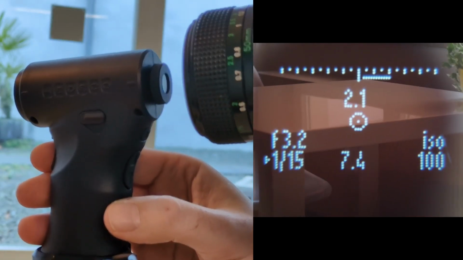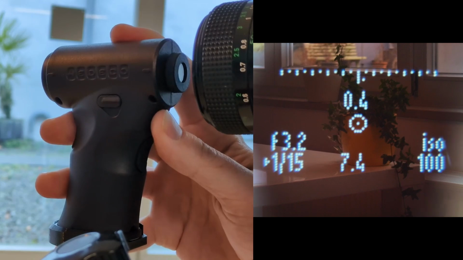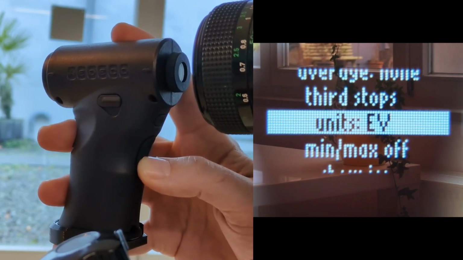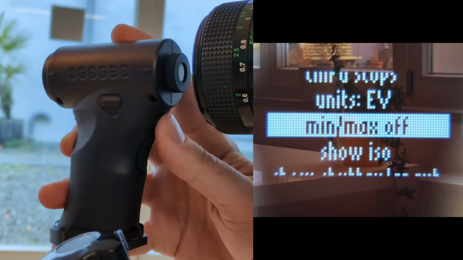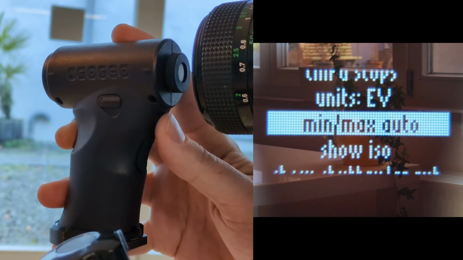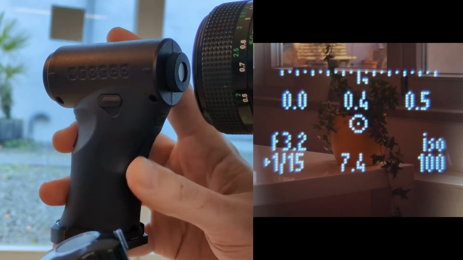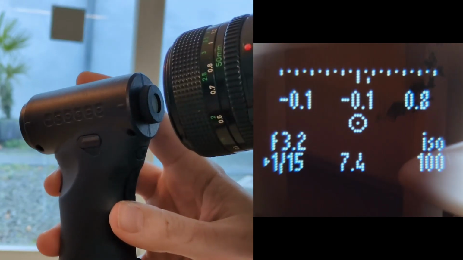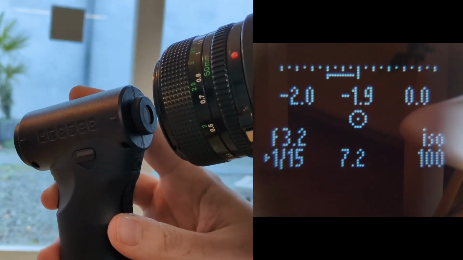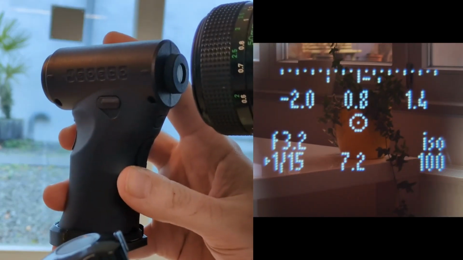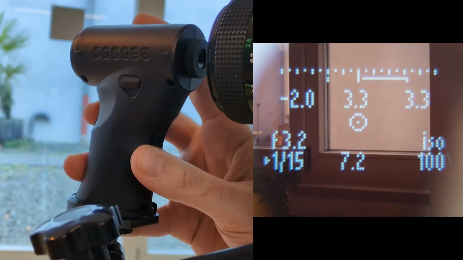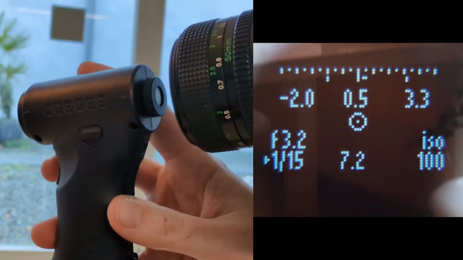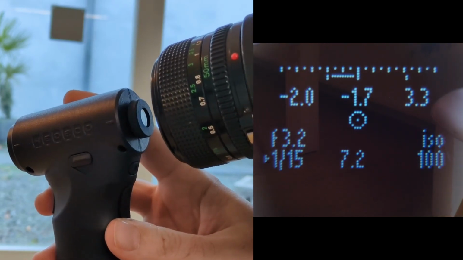Let's also look at minimum and maximum markers. You can set them either manually or let them automatically update after a reference measurement. Here we first again do a measurement in the shadows and then check if the other areas in the frame also lie in the desired dynamic range. The minimum and maximum values are shown besides the EV offset.